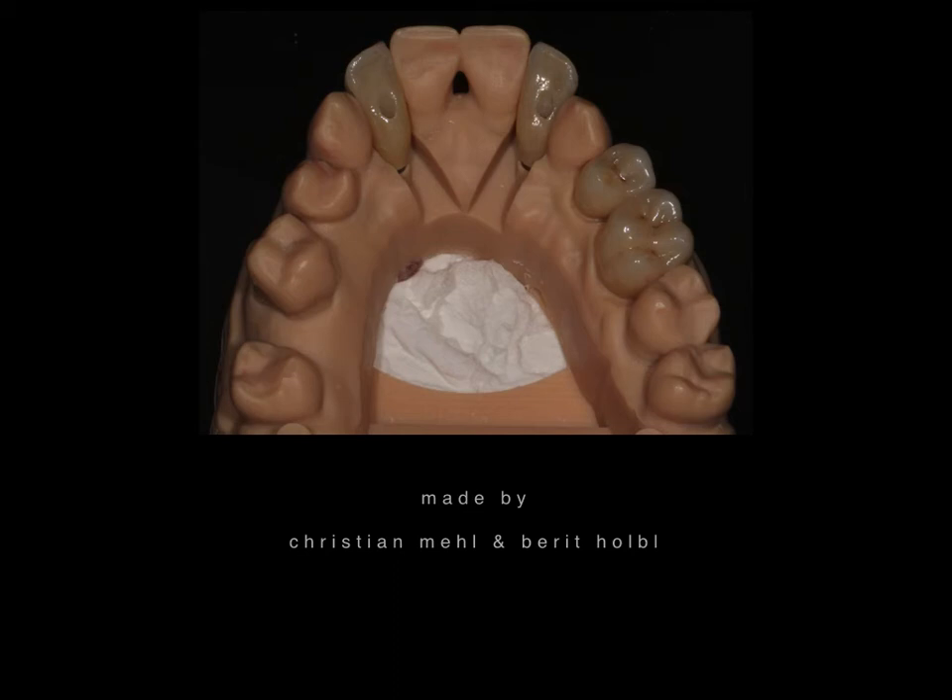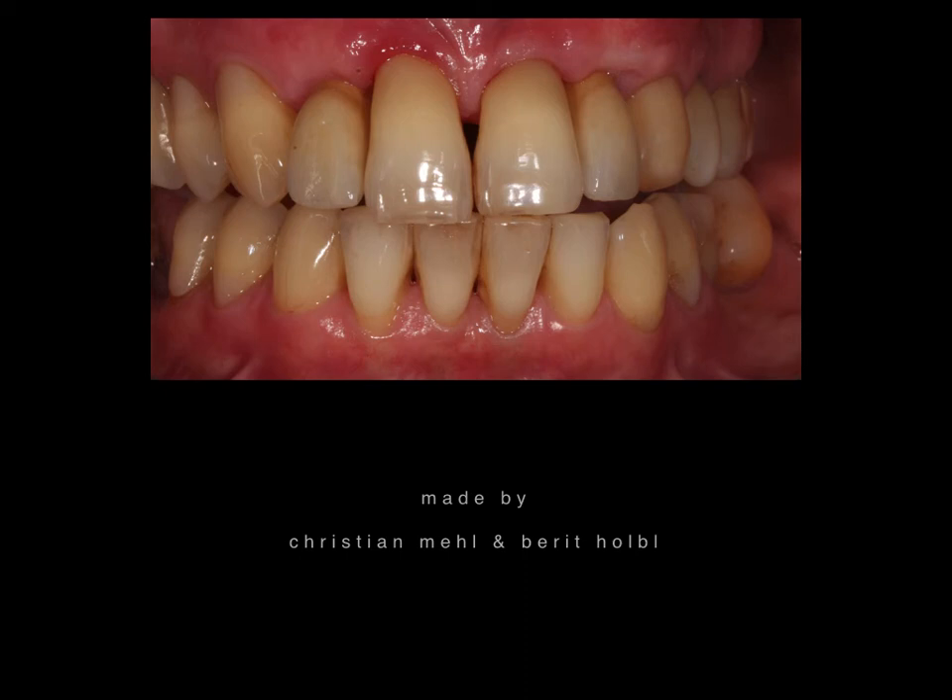You do need to be very aware of where you print your models and with what accuracy — it can vary between 10 microns and 50 to 60 microns, so please be careful which companies you use. It's a very beautiful, simple but elegant piece of work: teeth 24 to 26 are made of e.max, fully anatomical, just glazed and colored. The anterior teeth are zirconia dioxide — solid FX — with a labial veneer of feldspar ceramic. Color-wise the situation is completely acceptable, and you really can't see a big difference between the natural dentition and the implant crowns.